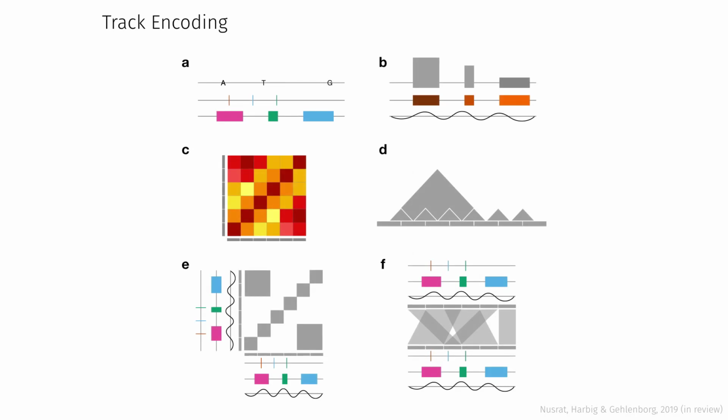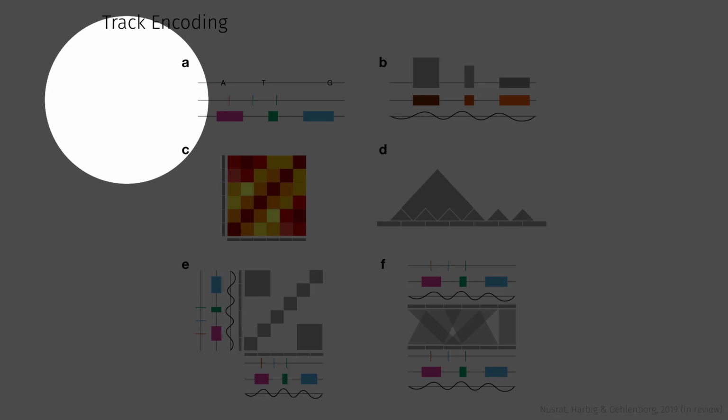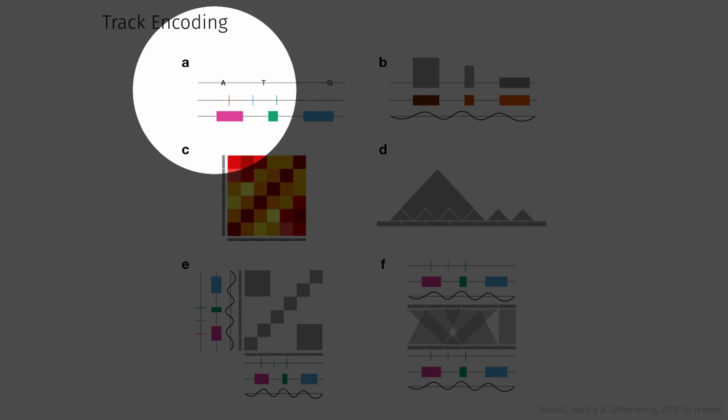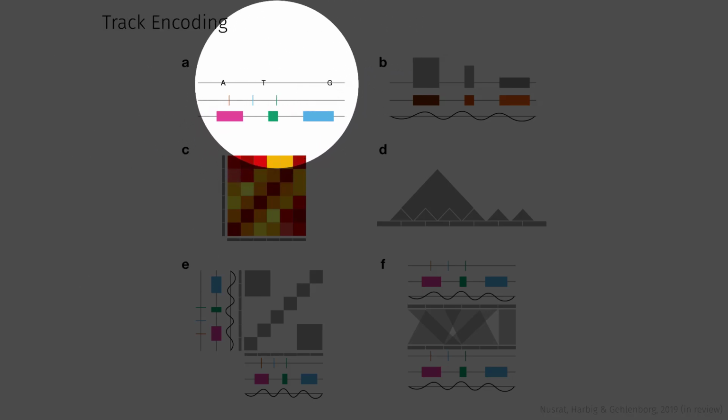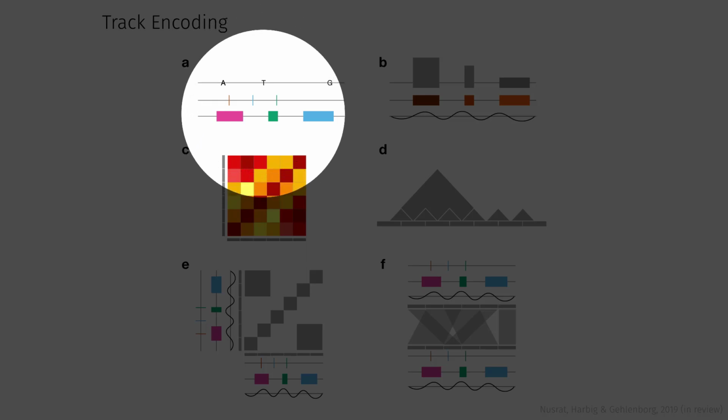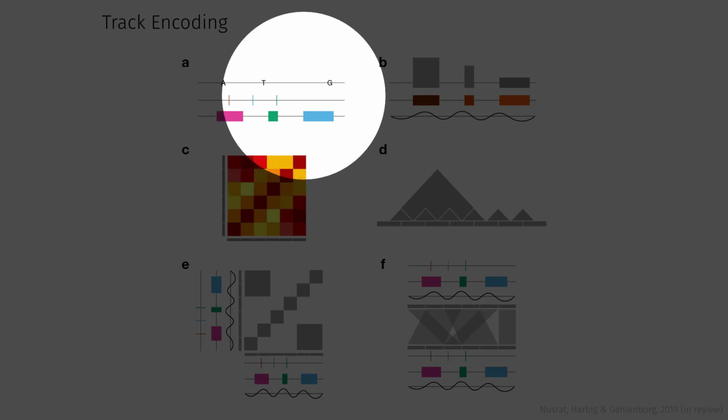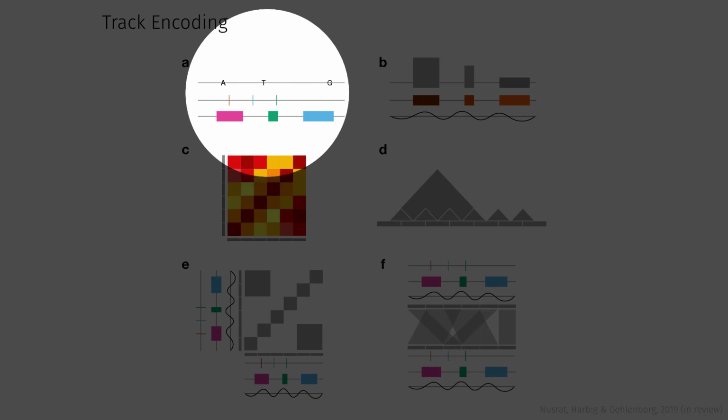Okay. Track encoding. I don't want to go into details here, but you probably realize that there are many different ways how we can encode these different feature sets that I introduced in this data taxonomy when you visualize them. So the idea here of a track is essentially one data set that you can visualize or want to visualize. For example, here at the top in sub-panel A, these might be SNPs. The same thing in the second track here in A. These are just positions, and the color might indicate what it is. Or you could have blocks, and in this case, the block indicates where the thing is, and the color might indicate a category, for example.